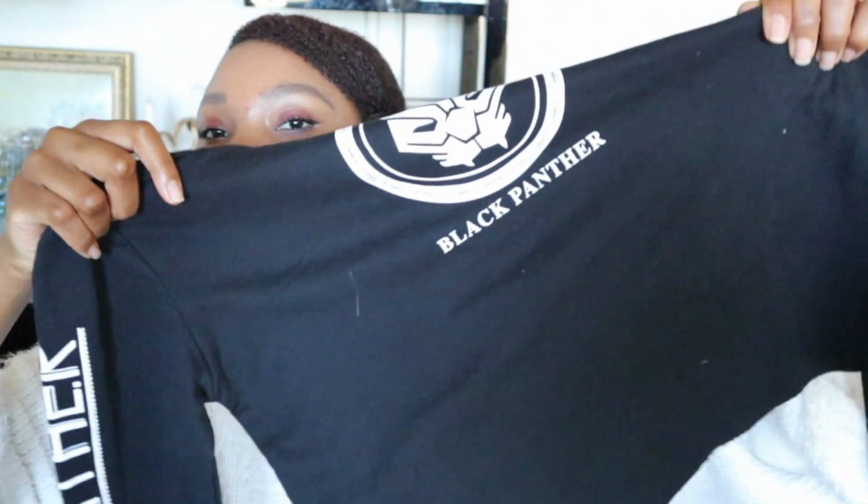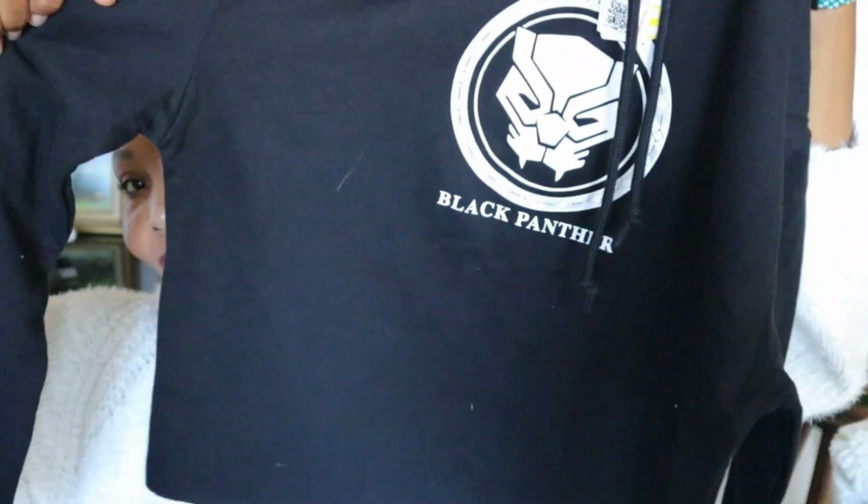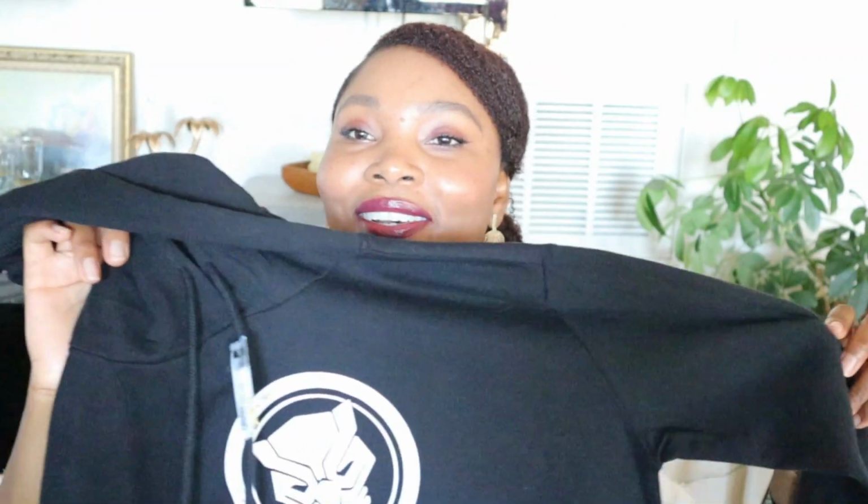And then I wanted to have some workout gear that I can wear outside when I'm taking my daughter to school in the morning, because I don't want to get all glammed up in the morning. So interestingly, I found this cropped hoodie which says Black Panther. And I thought it was just so cool. It's a really cute cropped hoodie, and this was $4. My husband likes it too, because this is his type of style, so I'm sure he's going to be really excited when I put this on.